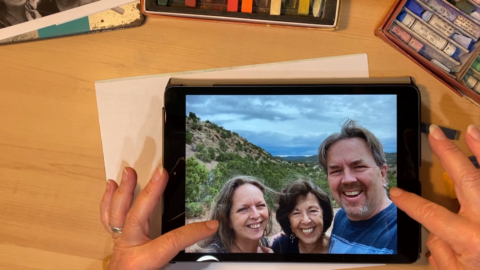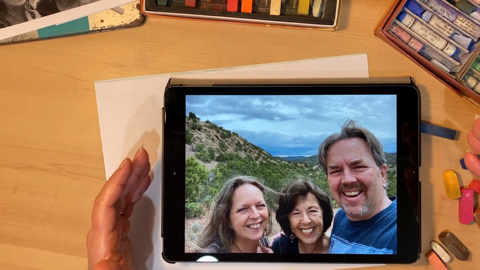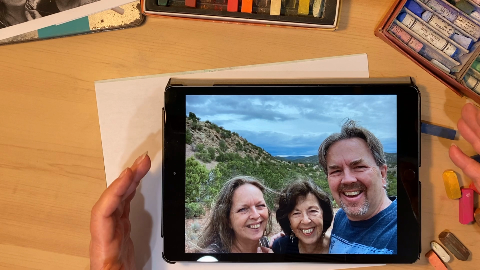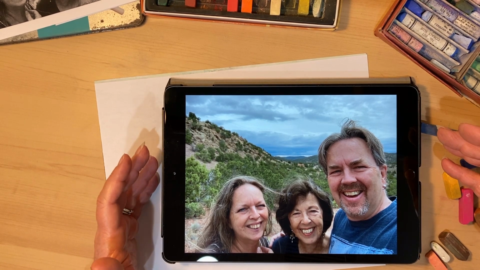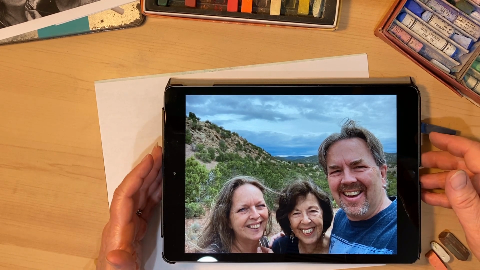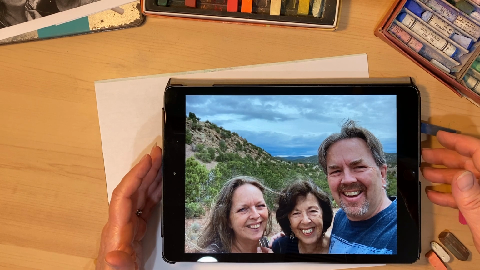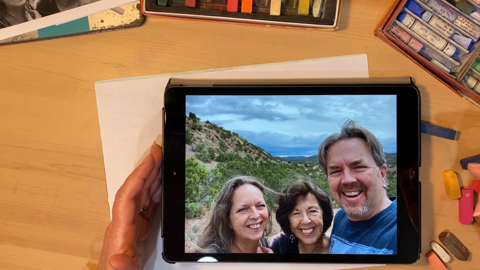Capturing flesh tones is going to be a challenge for many of you, and there are so many different varieties of skin colors and skin tones, and really and truly you just have to find your own way through. I can show you some of my layering techniques, but understand too that your pastel drawing is not going to look exactly like this.